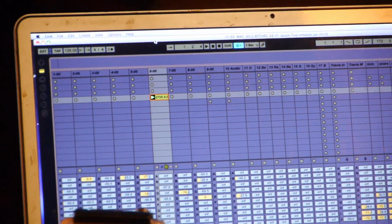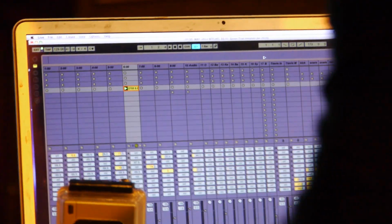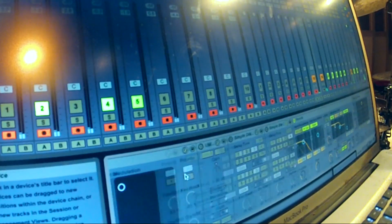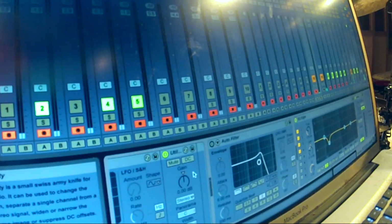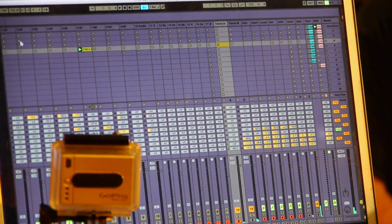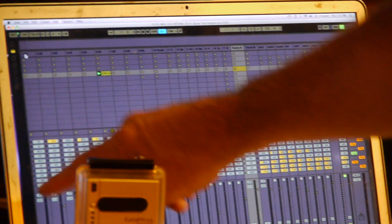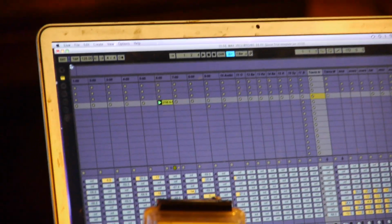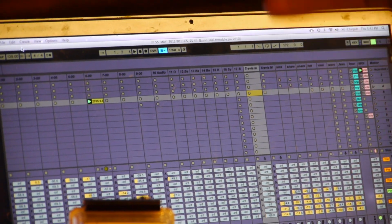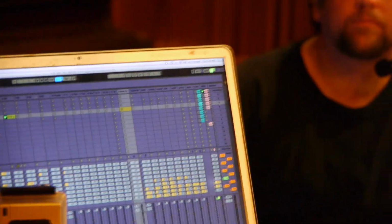So they go into this audio world. Then I have an input effects chain, so I can do any of these effects to the input sound on its way in. Then I can place any sound source that I'm playing into any one of these slots to become a track or to become a clip. And then it goes back out the output. And Jason has a similar setup, and he'll explain that.